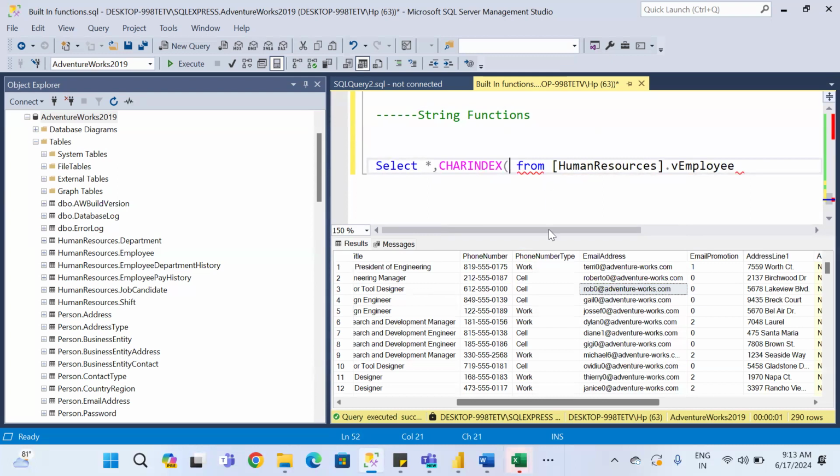First of all, you have to pass the email address column name, and you want to give that special character first, within the string email address.